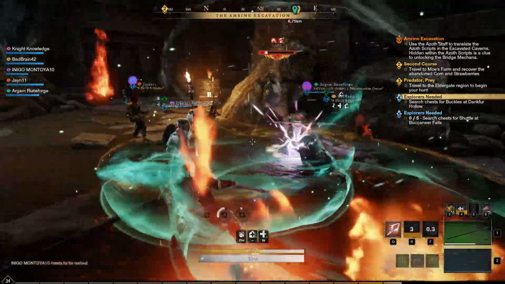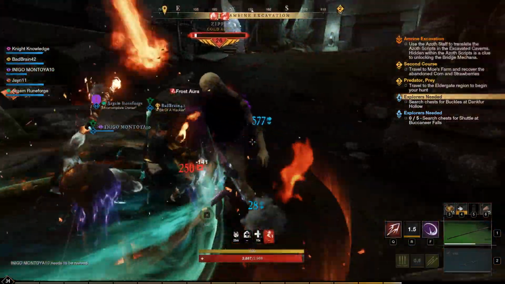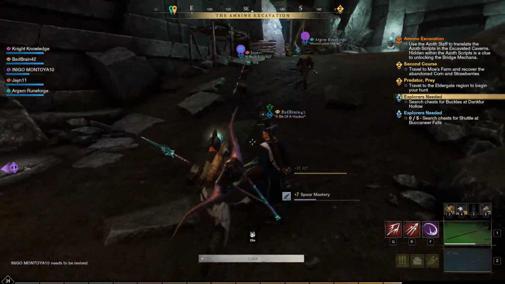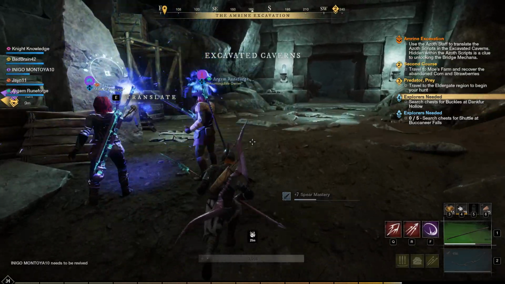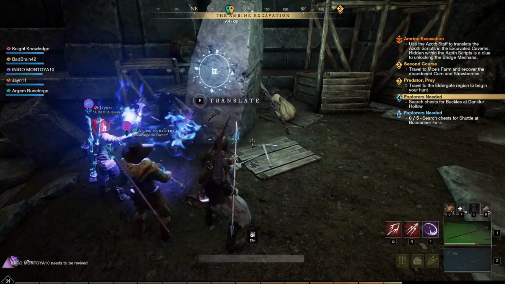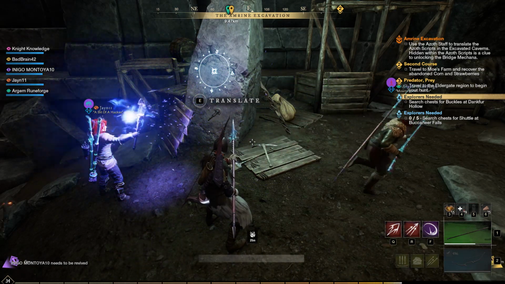So this is a bigger loss than normal. As you can see, lots of heals on the ground. Okay, that's done. And there is a seal that you need to interact with, and only one person can do it at a time.